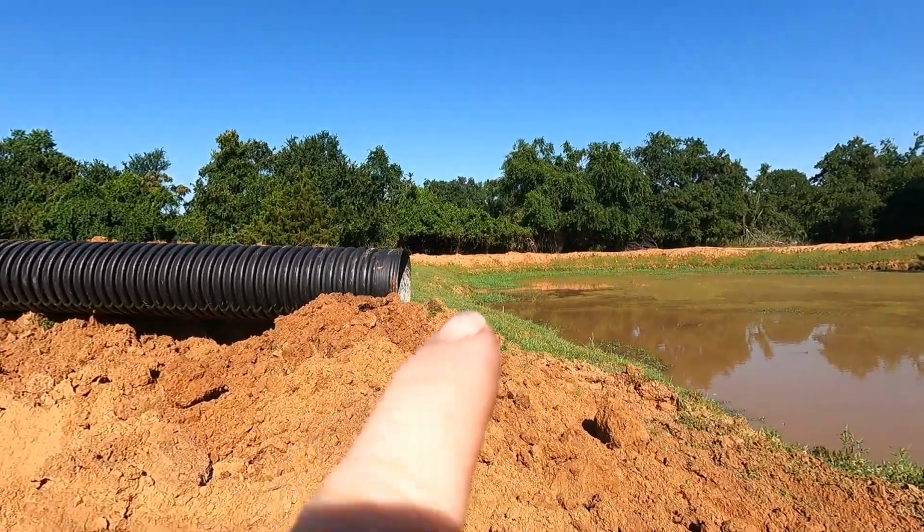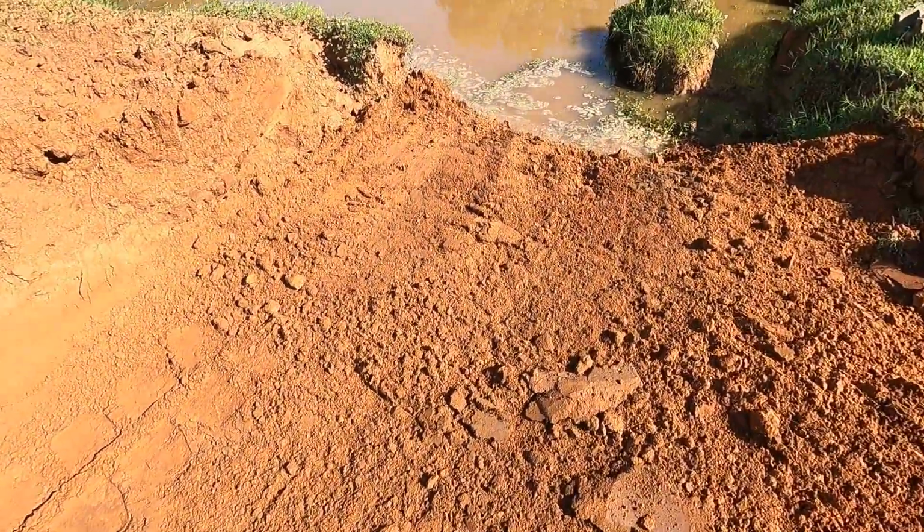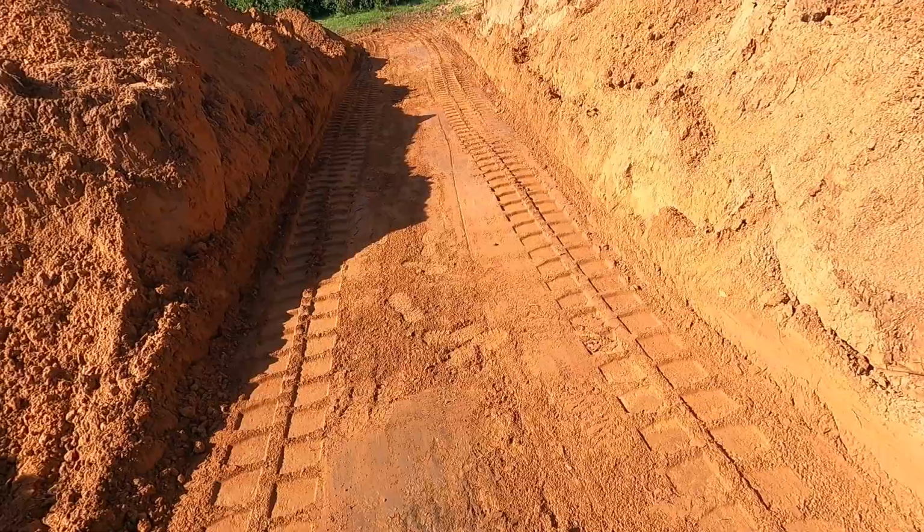On this pond, it's not spring fed. The only time water's gonna be running out of it is when we got a lot of rain for a long period of time. If this was a spring fed pond, I would have recommended it, but it really wasn't in the budget to put a concrete, you know, come down 6 feet, put concrete all the way around like a head wall.